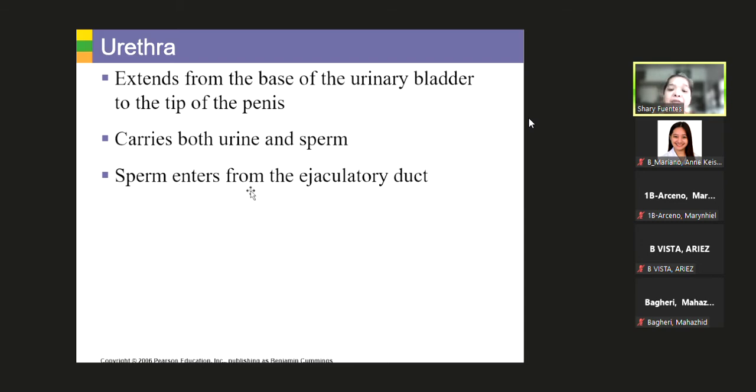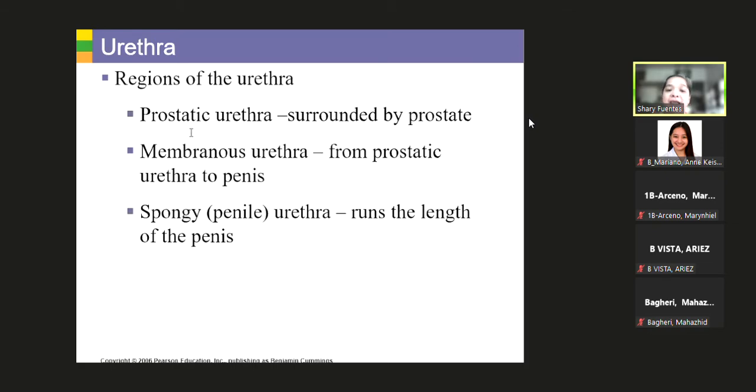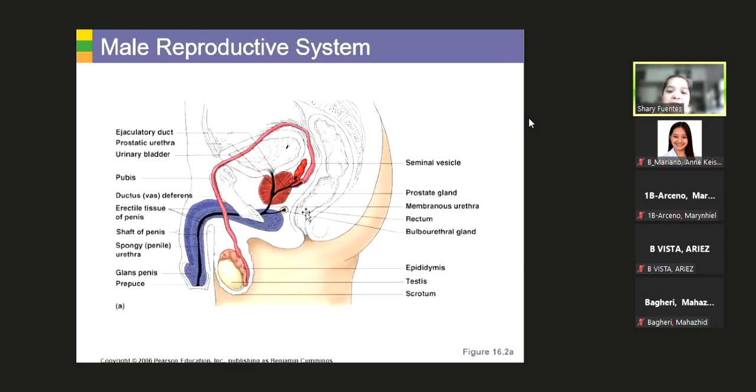Okay? So, the sperm enters the ejaculatory duct in this case. Through the ejaculatory duct, papasok sa urethra. Okay? So, the urethra has different divisions. Kaya nga mahaba siya, about 8 centimeters long. We have the prostatic urethra, the membranous urethra, and your spongy urethra. Kasi sa sobrang haba niya, balikan ko yung picture natin. Okay, here is the urethra. From this point hanggang sa tip, that's the urinary meatus. So, that's the urethra. So, we have in here prostate, and then we have in here the penis. Okay? So, yan yung structure natin.